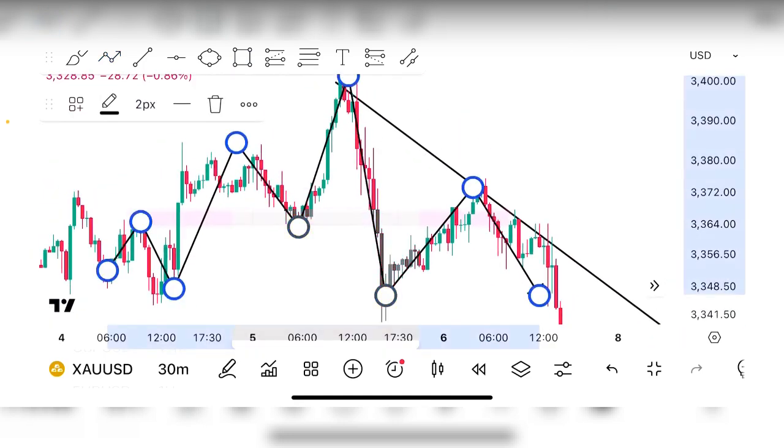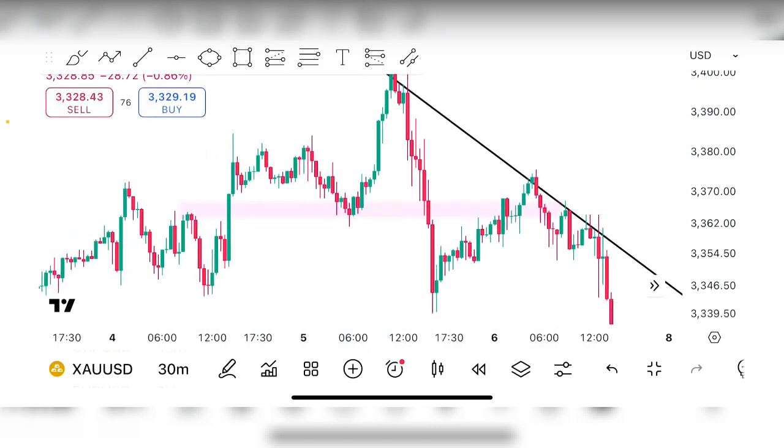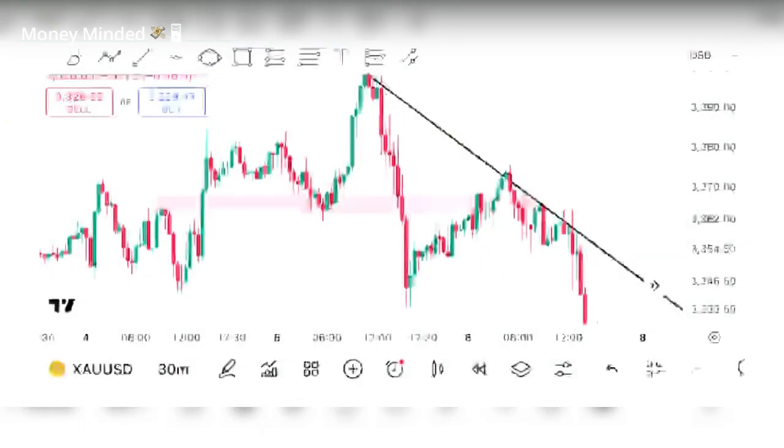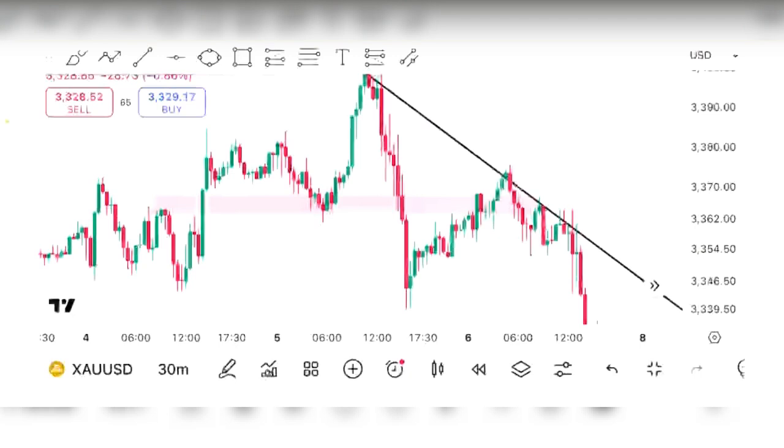If you can use this particular style to catch it, though it is easy when drawing it, how to identify it on the live chart will depend on you. You have to be able to master how to identify this on the live chart by yourself. It will not be easy. There's no such thing as easy trading. You will have to figure this out. I will show you this. All you have to do is go back to the things you've learned from me, observe the chart, you will figure them out. That's how it is.